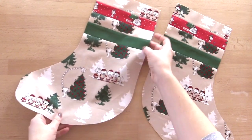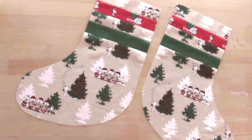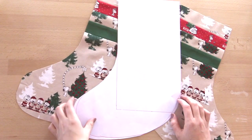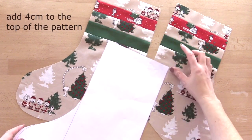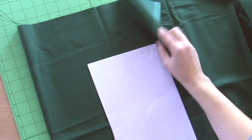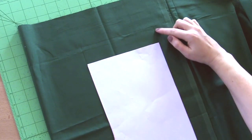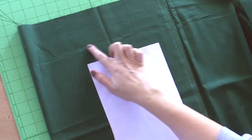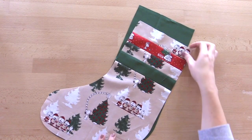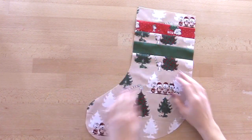So these are my two mirror image of the outer pieces of fabric, and then what we're going to do for the lining is, using the same templates, we're going to cut two lining pieces, but we're going to add 4 centimeters to the top of our fabric. So I've got my lining fabric folded in half and I've just drawn 4 centimeters up and across and then down, and I can cut out that shape to make the lining. And you can see here now that the lining is slightly longer than the outer piece of fabric.